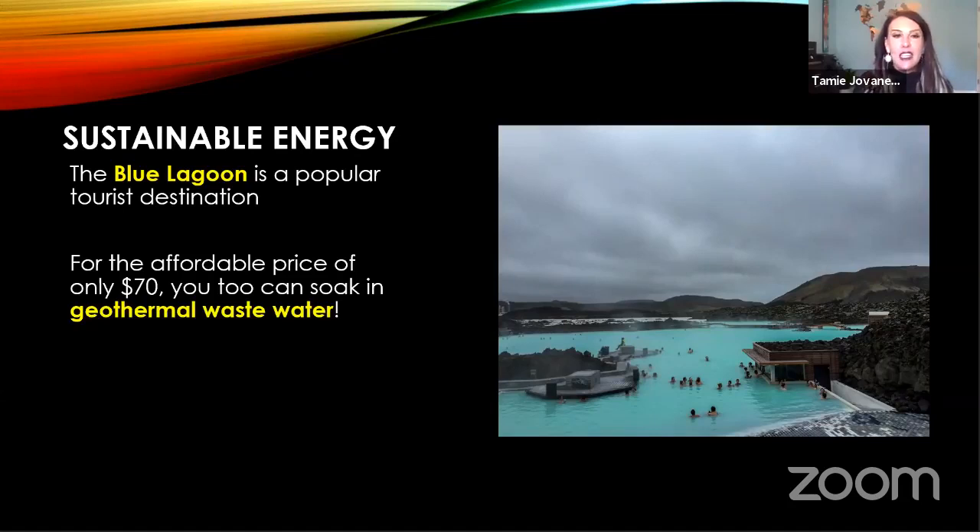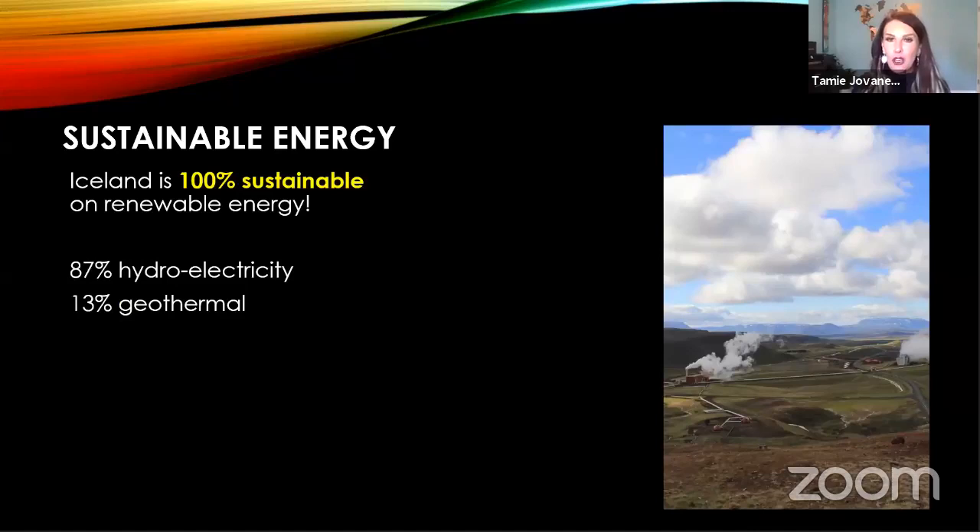There is a whole lot of geothermal energy, and that island is 100% sustainable on renewables. About 30% of the island gets geothermal energy, and the remaining portion uses hydroelectricity from the meltwater off the glaciers — very sustainable, small-scale hydroelectric facilities, not grandiose like the Hoover Dam. One of my favorite things about Iceland and its culture is that they're really on a mission for conservation. They appreciate the resources they have, they're willing to take care of them, and the hydroelectric facilities are very small and for the most part do not damage the landscape.